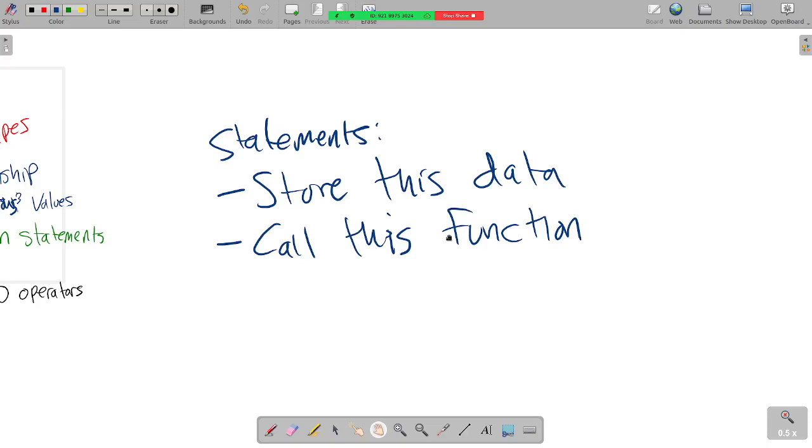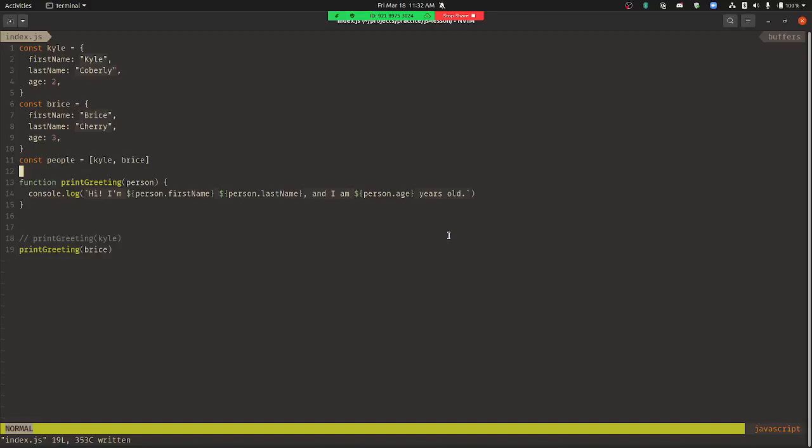You can't have a function that doesn't have at least one statement in it. You can't have a program that doesn't have at least one statement in it. So if we go over here, all right, I'm going to throw up another inbox prompt. I want you to figure out how many statements there are in this file. So for inbox to catch up, how many statements are in this file? Go.